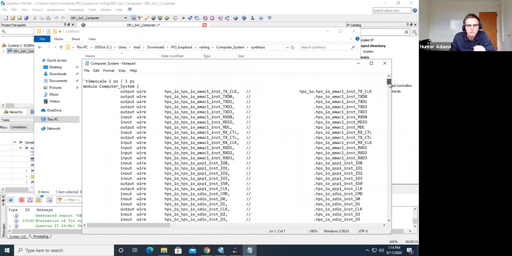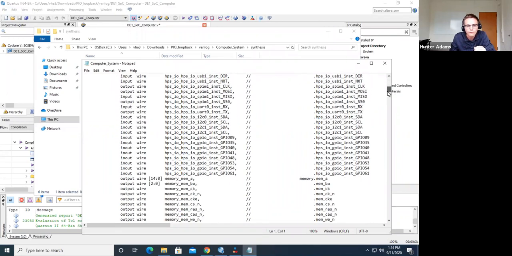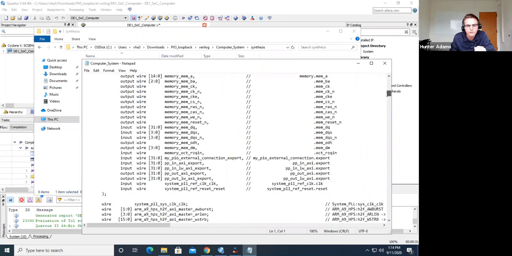If we open this up, this is the module that was generated by Qsys, and we can scroll down and find the IO ports that we generated here. These are the ones that already existed, and here is the name of the IO port, the name generated by Qsys for our IO port. And it's the name that we specified in Qsys with export added to the end.